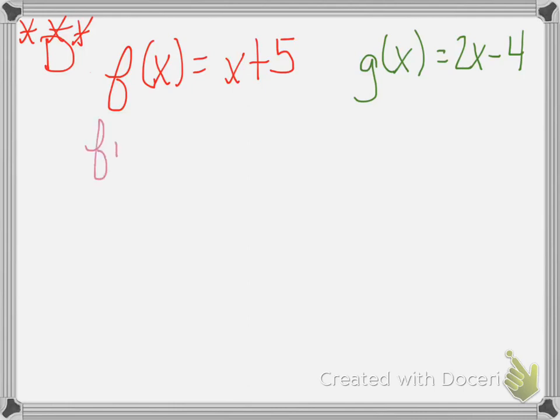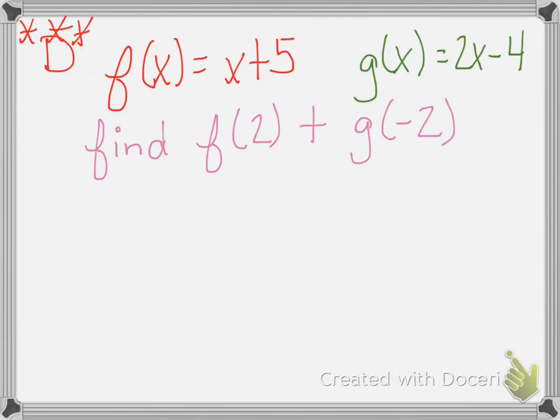So now what I want you to find is f of 2 plus g of negative 2. So this can get a little weird looking. Go in simple order. Do not try to do it all at one time. Remember, every elephant can be eaten by one bite, even though we don't eat elephants.